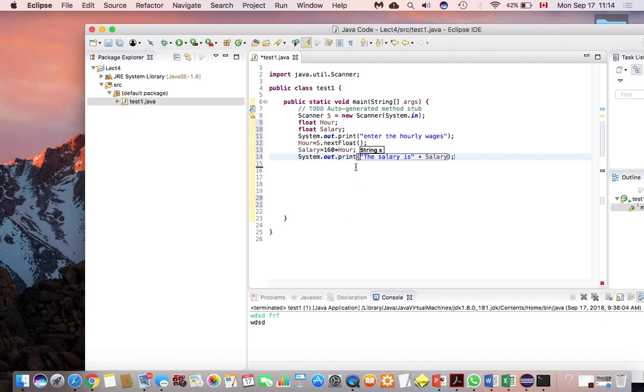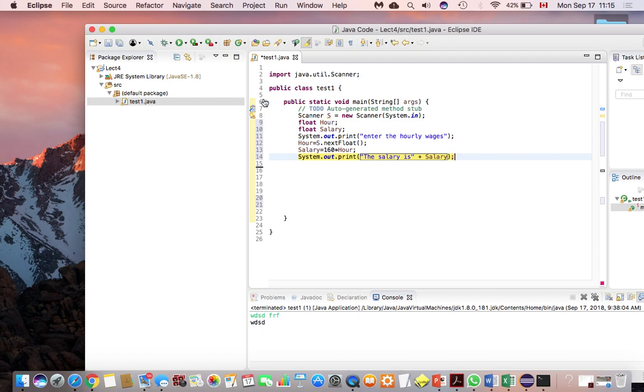So just a second here. In this program I have four different parts. The first part, which is this one, is called the declaration part. I'm declaring to the compiler the variables. The second part is called the input part, where I'm asking the user to input something. The third part is the calculation or the processing part. And the final one is the output part. So I have the input, processing, and output, and preceding that I'm declaring.